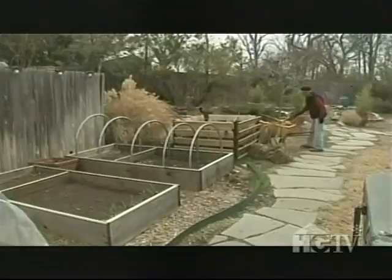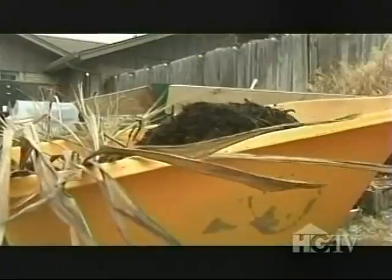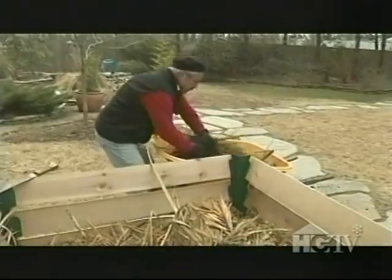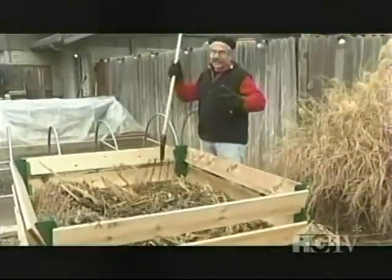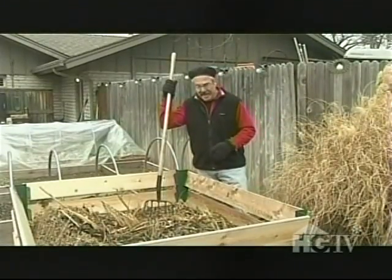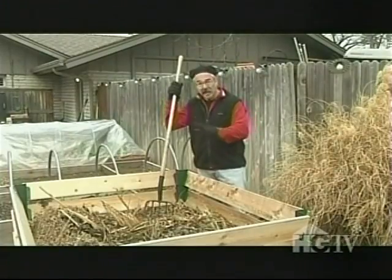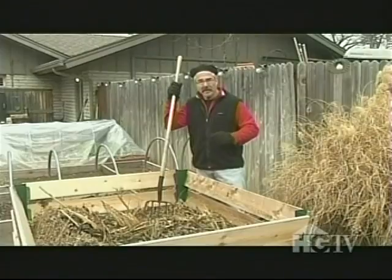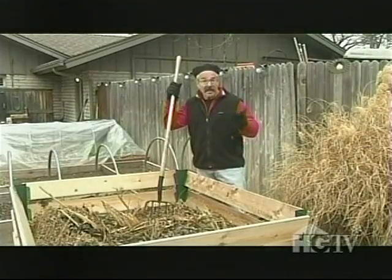To get my blood flowing, I'm going to put all the plant remains and potting mix in my wheelbarrow to good use — chopping it all up with a machete and dumping it in the compost pile. With that task complete, I'll turn the pile with a hay fork. Remember, to cook properly a compost pile needs oxygen. It also needs moisture, so even during the winter months it's a good idea to check the moisture content and add water when necessary, maintaining the consistency of a wrung-out sponge.